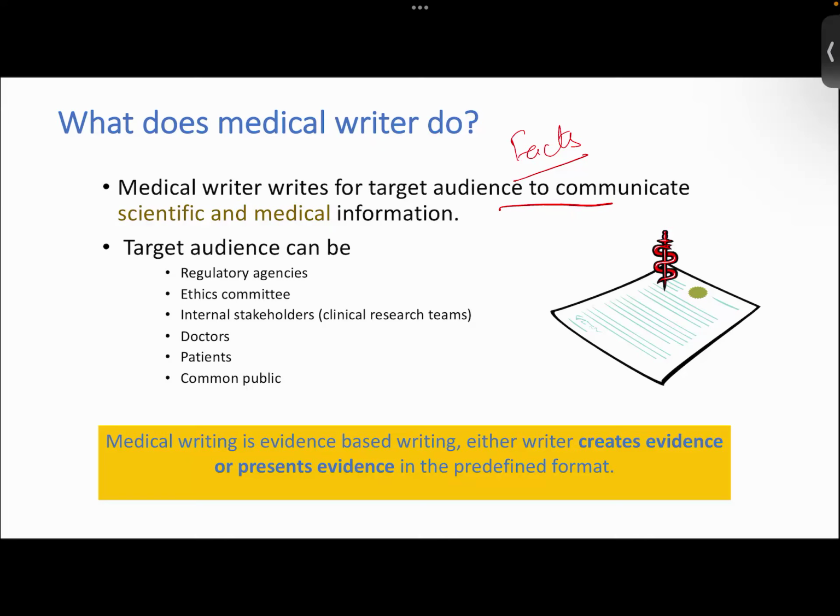And even for this, a competent level of English is okay. You need not have a very strong hand in English, because you're always having a template and you're always using simpler language. Our target audience is regulatory agencies, like for a CSR. The regulatory body is going to read it, like even your protocol.